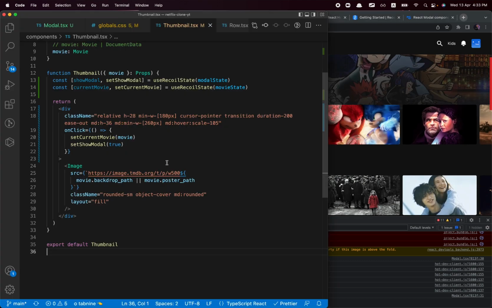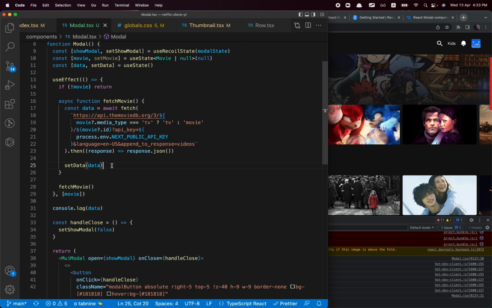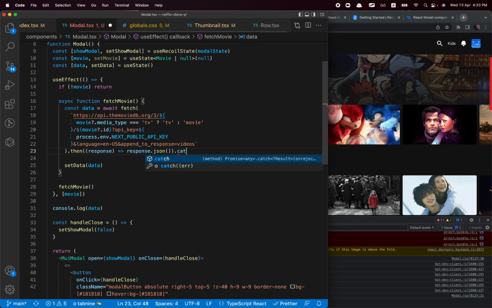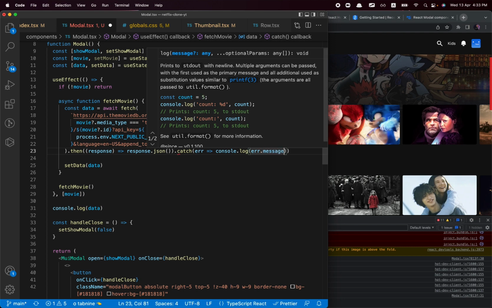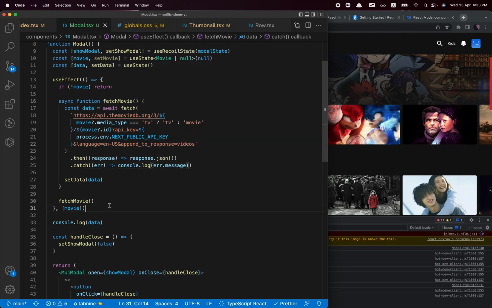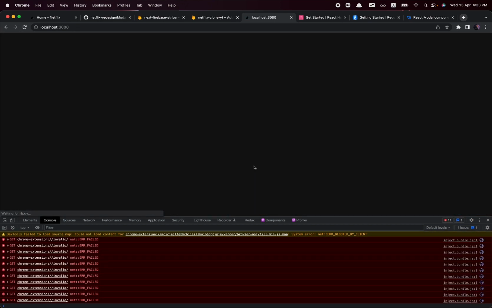So when we click here, let's see, because we're changing the movie, and it's still not working, it's still not returning us back the data. So let's figure out what's actually going on here. It's still not returning us back anything, and the useEffect is correct, and we have the response back. And let's try to catch any errors, if there are any. Let's say error, and we can just console log error.message.